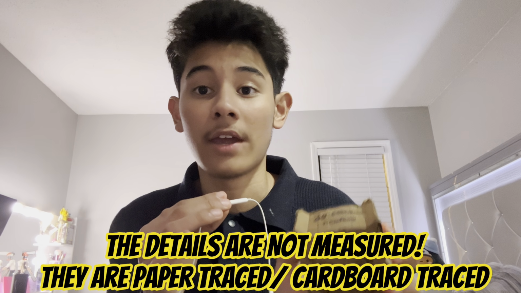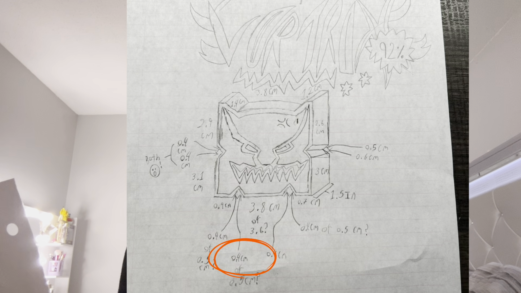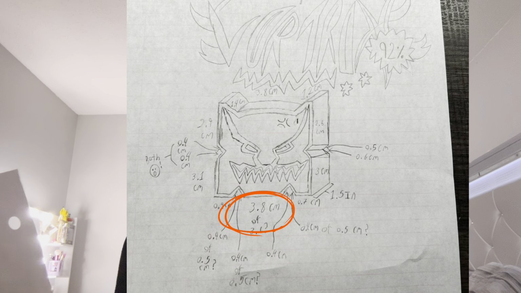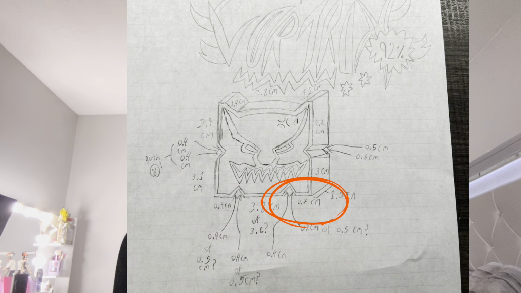But all these little details right here were not measured. They were paper traced and cardboard traced, as you can see from the earlier instructions. But now, here are the instructions of the centimeters and the inches. So the bottom of the cube to the left: 0.9 centimeters, 0.4 centimeters, and another 0.4 centimeters. The middle of the bottom, 3.8 centimeters. The right of the cube: 0.4, 0.4, 0.7.